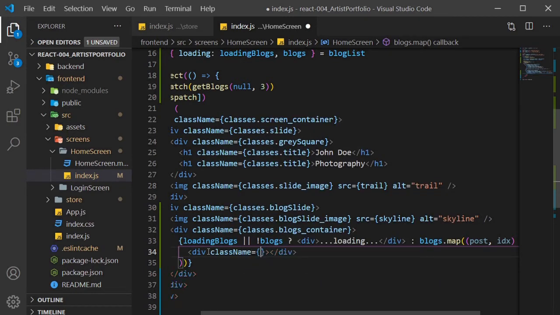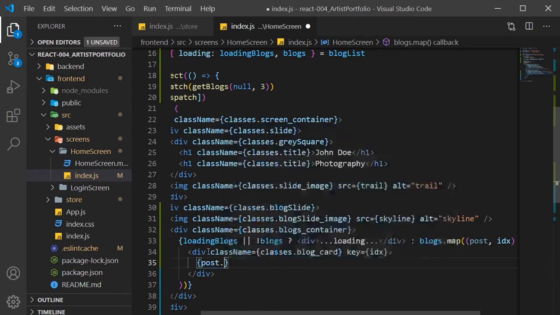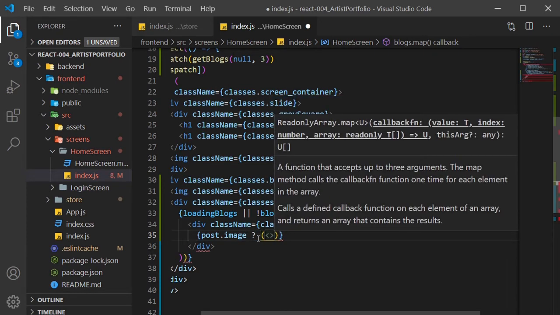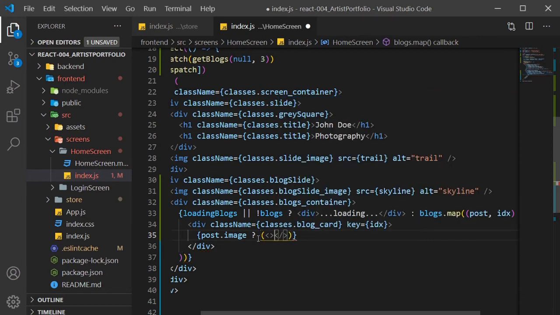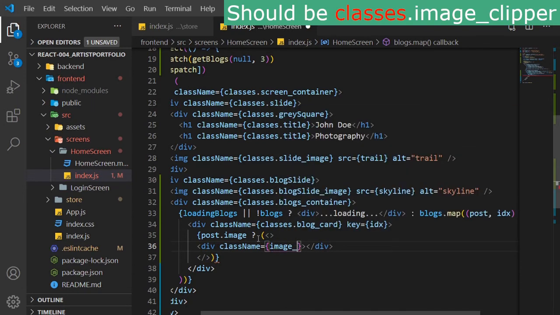Give it a class name of classes.blog_card and a key of idx. In the div, we'll check if we have a post.image. If we do, return a React fragment. And in that, we'll pass in a div. Give it a class name of image_clipper.